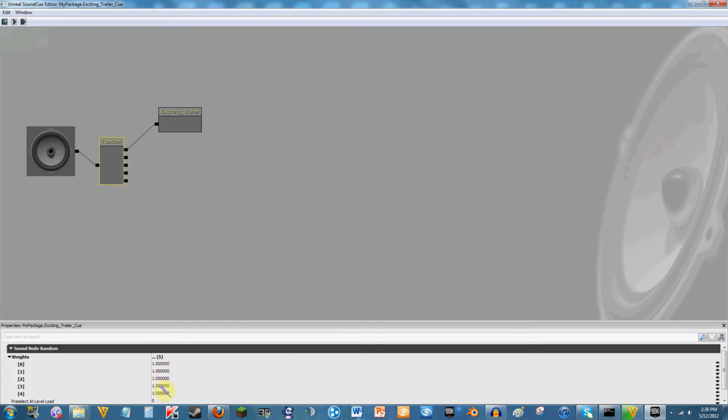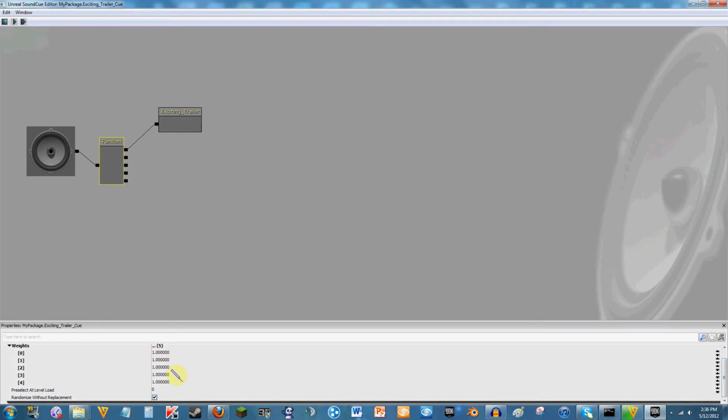Okay, I'm sorry, I'm jumping from one thing to another. If you add more sound node waves, sound effects, whatever, like, you have wind, you can add varying different types of wind sounds, and this module will pick them at random and play them randomly. Now, what these allow you to do is set the likelihood of it being played. Right now, all of them are set to the same amount, so it's the same likelihood that they could all be picked. So if you were to set one to 2, it's 2 times more likely to be picked from this random module.